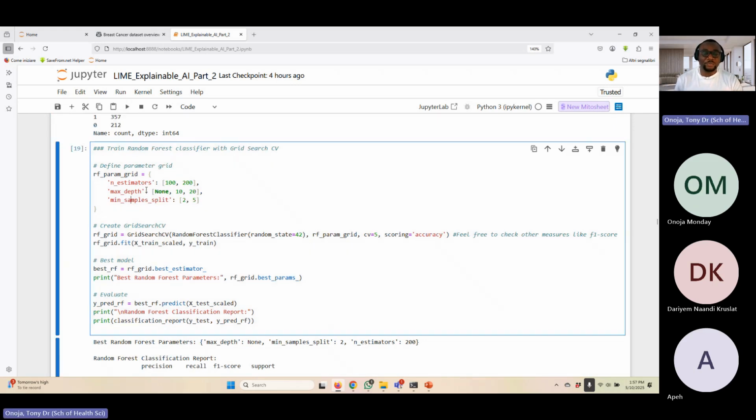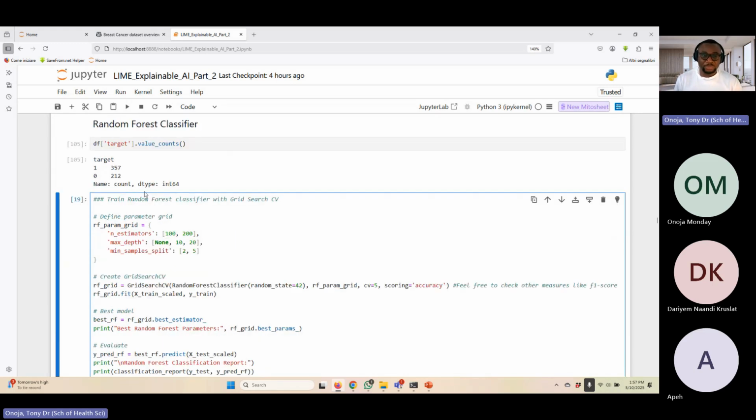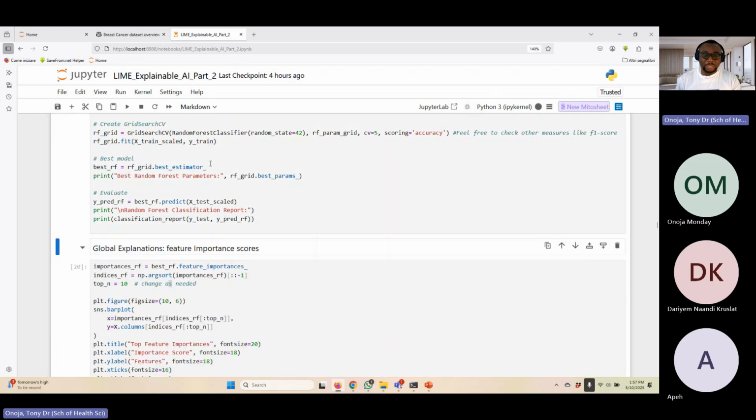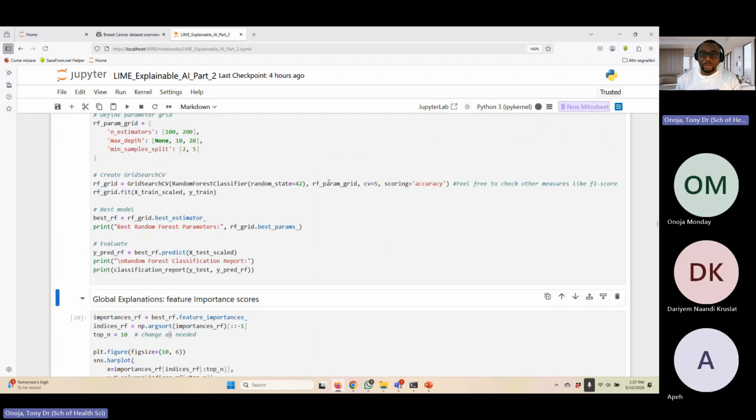So we wouldn't expect it to be a problem because they seem to be quite close to each other. But when it's very, very small, that's when you'll be scared that the imbalance could mess it up. So the random state is 42, and then the cross-validation splitting strategy, then the scoring is accuracy.